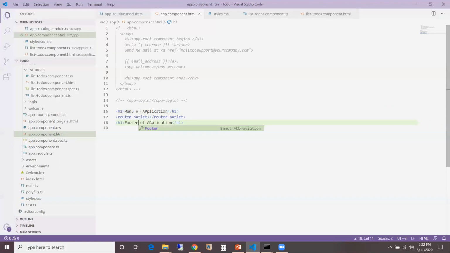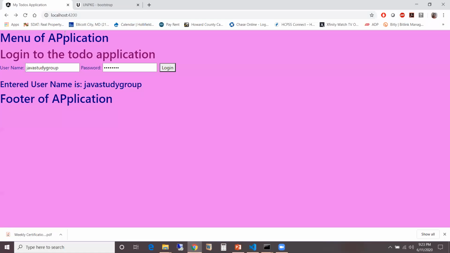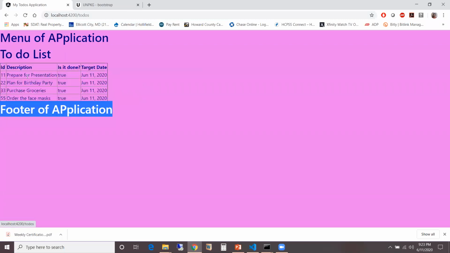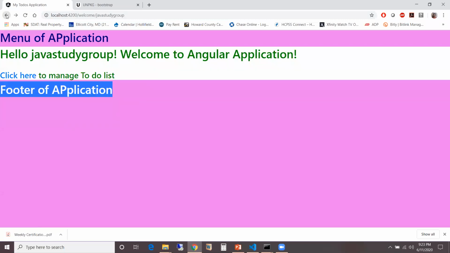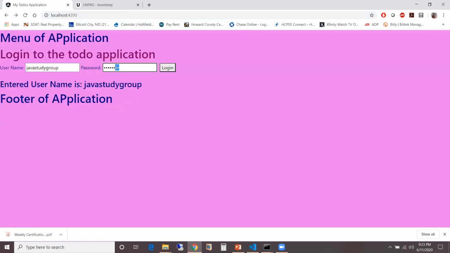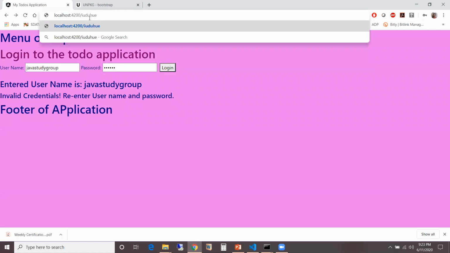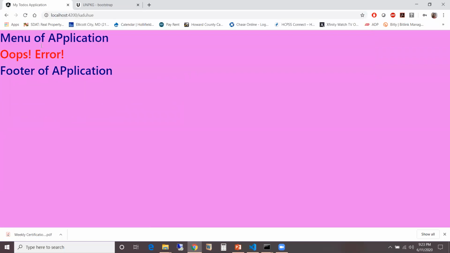Let's see how it works. We got the menu and footer in the login page, and we also see it in the welcome page and the to-dos page. We also see it when there is an error. If we go to some path that is not defined, we see the error, but we still see the menu and footer. So it is working well.